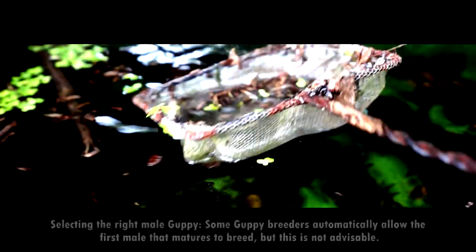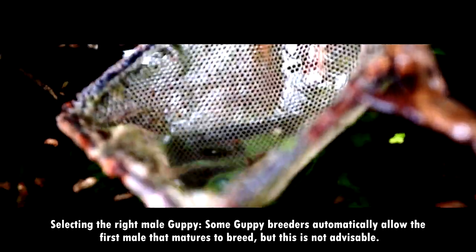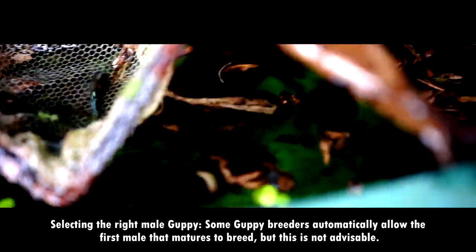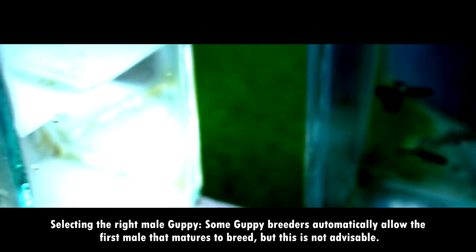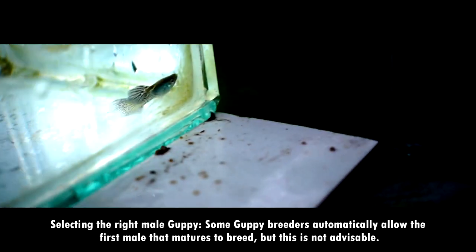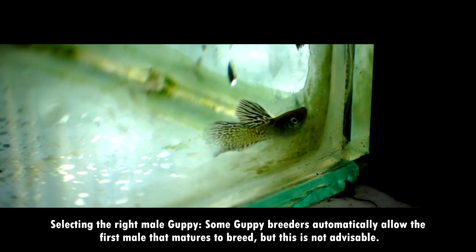Selecting the right male guppy. Some guppy breeders automatically allow the first male that matures to breed, but this is not advisable because the first male might not be the best one, and it's also true that the first guppy that reaches sexual maturity rarely grows as big as the more slowly maturing males.